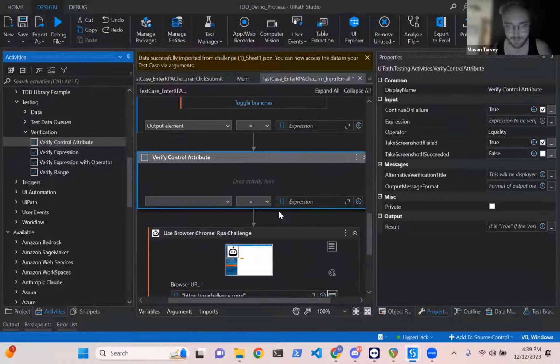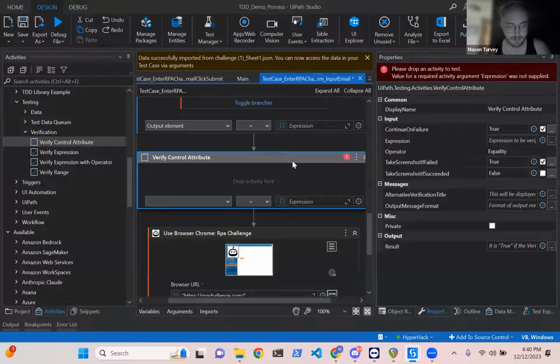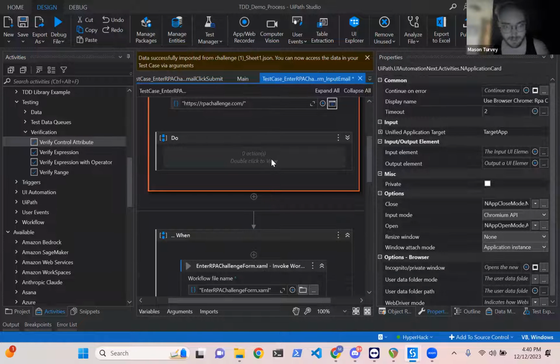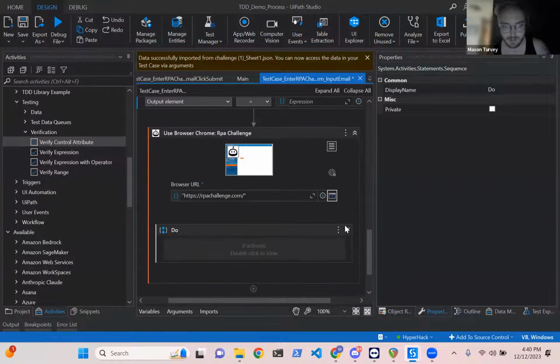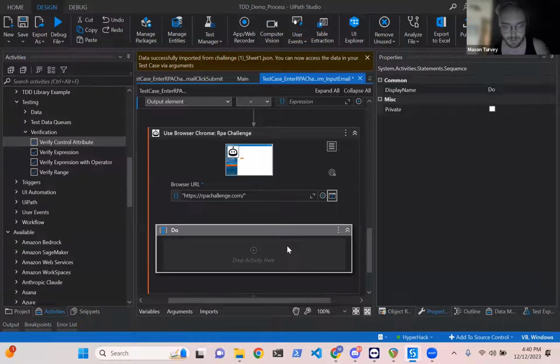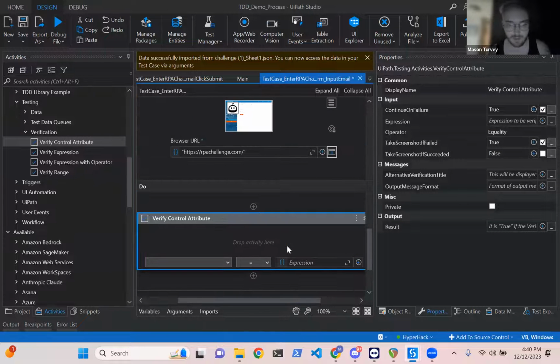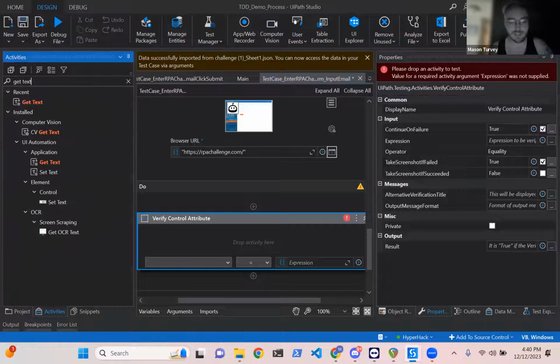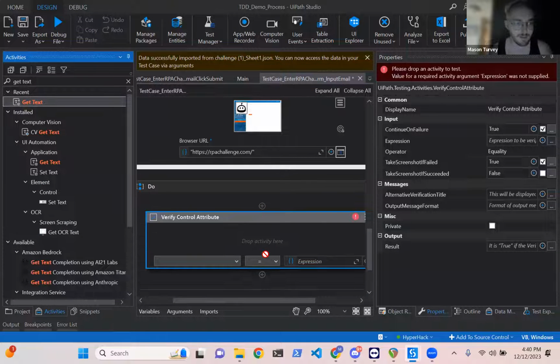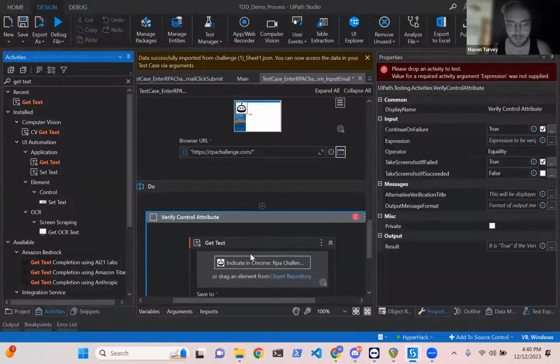How can you not drop that inside now? Not that one. This one. Oh. Verify control attribute. Because your get text needs a use browser on it. So if you're going to get text, you have to be inside of a use browser.